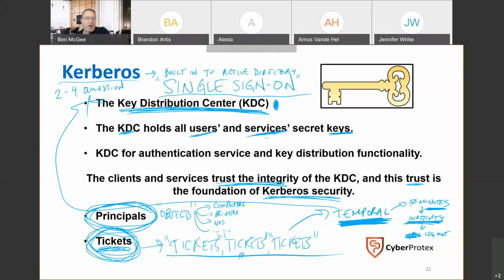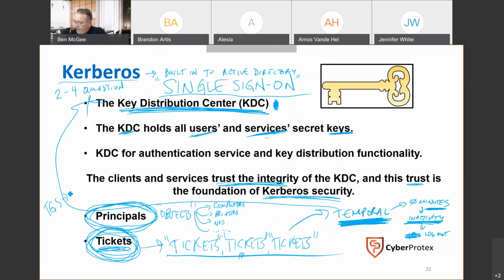And it gives you a great range of security capabilities, flexibility, scalability, and really the main components are the key distribution center, the different principals that are out there that could be users, applications, network services, different objects that are on the network. And then the ticket is granted with access to something.